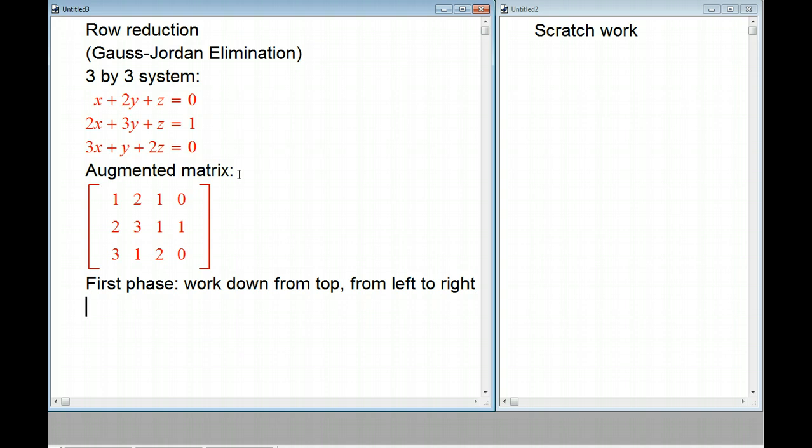So the first thing we're going to do is rewrite the top row. No change. This is going to be a tool row that's going to work on the other ones. Then we're going to use this top row as a tool to modify the bottom row, and the goal is using this entry number one here, called a pivot or a leading entry. It is the tip of the tool, the cutting edge that is going to make these guys into zero. We're going to work on the first column, and everything under the top entry, the pivot in that column, is going to be made into zero.